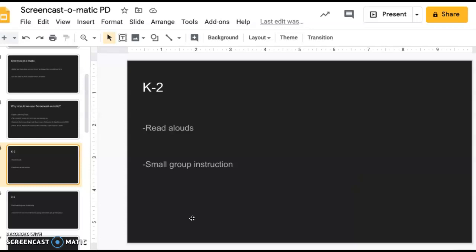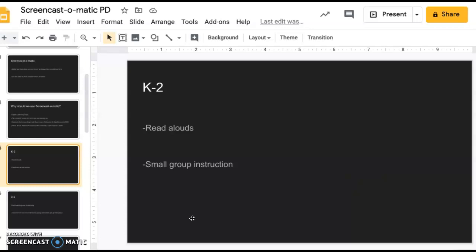Another thing this would be really cool for, I think, is when you have your parent conferences, you have the recording of their child reading. So you can have a recording from the beginning of the year, a recording from the middle of the year, and a recording from the end of the year. And you can show that parent how that child has progressed. And that's really going to help to build the confidence in the student as well, because they're going to see how they've progressed as well.